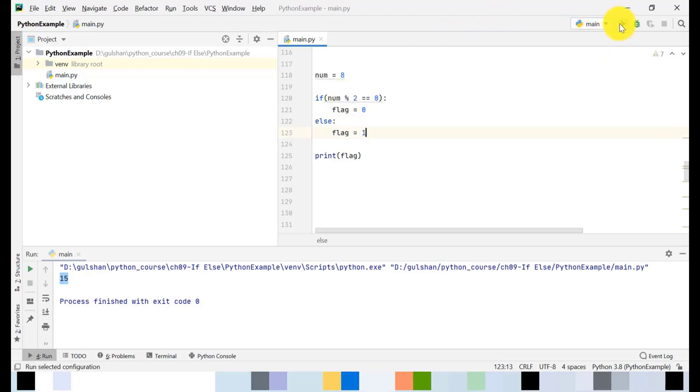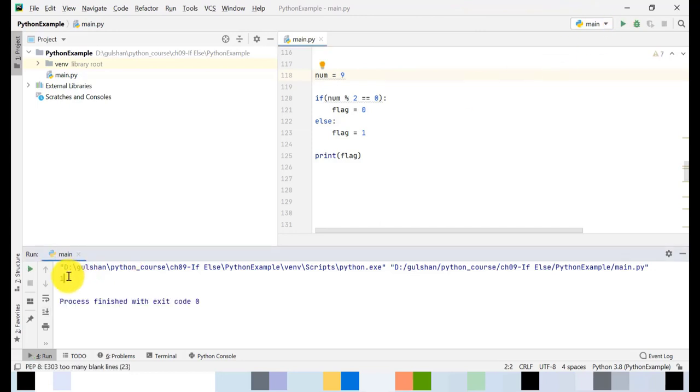If this condition is true, then the flag should be 0, otherwise 1. Let's run this program. Because num is 8, it is an even number, so the flag comes out to be 0 because the statement flag is equal to 0 is executed.